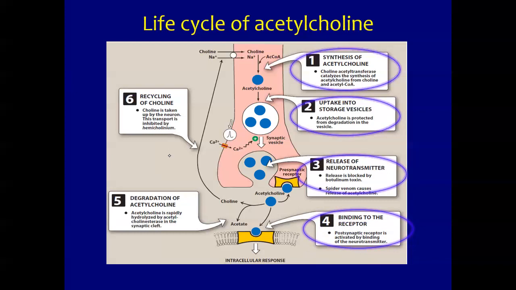After binding to the receptor, there should be some fate of the acetylcholine. It can't be there on the receptor for your whole life. It has to be removed. And there are some mechanisms to get rid of acetylcholine from the synaptic cleft. One is degradation of acetylcholine. There are enzymes like acetylcholinesterase, which degrades acetylcholine, and choline is transported back and recycled, and some is taken up by the extracellular fluid and excreted, degraded.